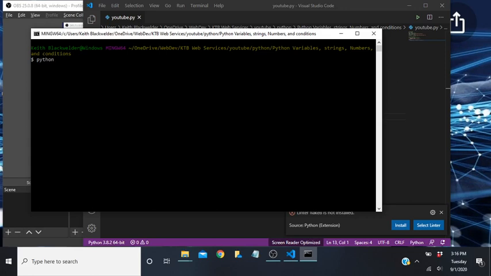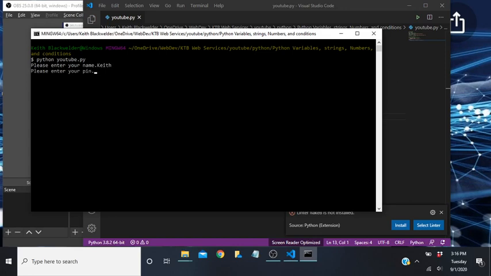youtube.py, but another little thing about this terminal is you can actually type the starting of the file. So it's u, I'm going to press tab to finish that, youtube.py, and it finishes it for me, and I'm going to press enter. Please enter your name. Okay, so now our program is up and running, and we're going to enter our name now. So Keith, and I'm going to press enter.